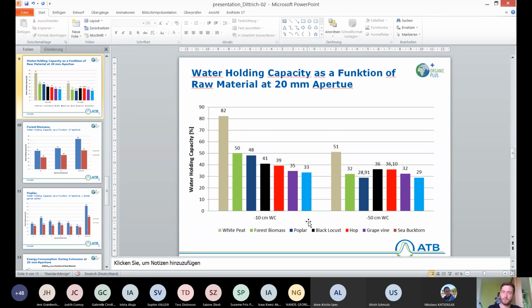You can see here that the best water holding capacity has the forest biomass we got from Spain. Oh yeah, sorry, I forgot to mention that we tested the water holding capacity for negative 10 centimeter water column and negative 50 centimeter water column. And at the negative 10 water column, the forest biomass was the best, the second best, of course. White peat was always the best. And the hop and black locust were the best at 50 centimeter water column.